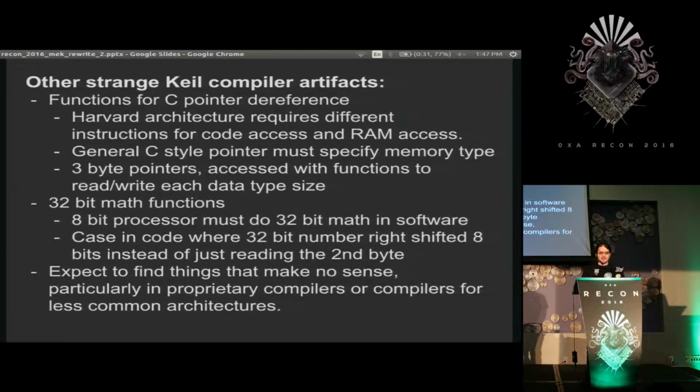But there are some really weird places of seeing it do a 32-bit left shift or right shift 8 times, and then an AND operation on the low 8 bits to pull out the lower byte, when it's literally just 4 8-bit registers, and they could just grab the second register without, like, I think 500 instructions. But that's what compilers do, particularly lowly optimized compilers for systems that aren't super popular.